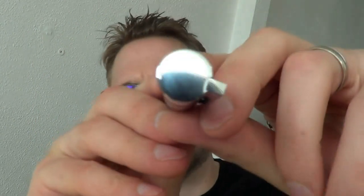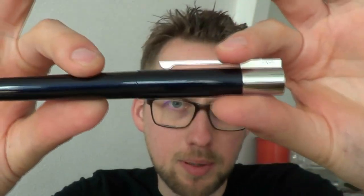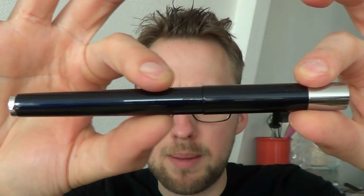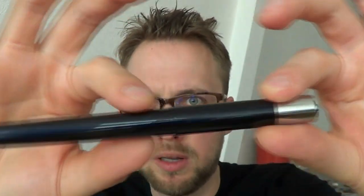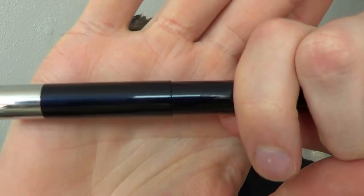Let's start at the very top of the pen — as you can see here it's very reflective at the finial, apart from that there's nothing really going on there. Then you have the cap and the clip, and then that goes over into the barrel. The barrel tapers down ever so slightly but it's a pretty robust and solid pen and it definitely has some weight to it. A nice feature is this chrome part that just radically changes into the blue black finish. I enjoy this finish and it actually has some type of specs in it.